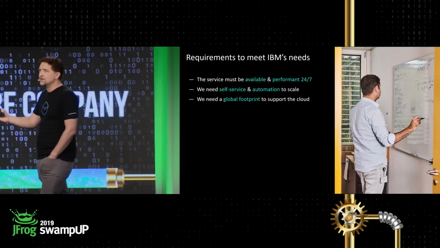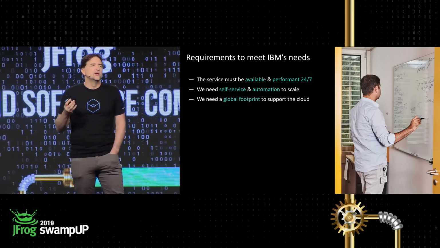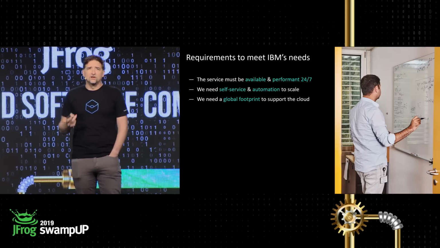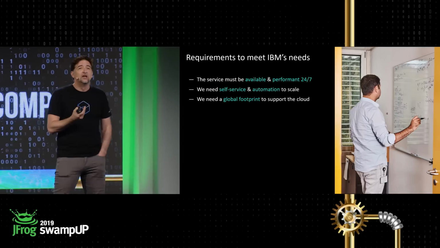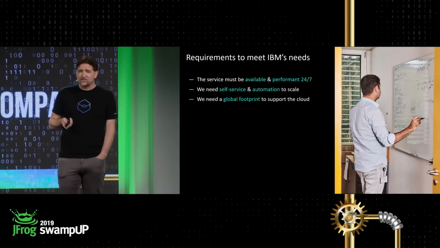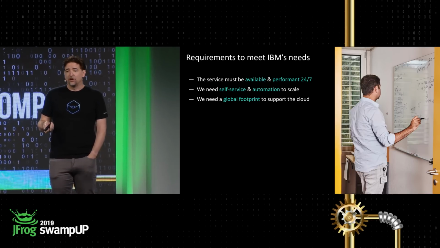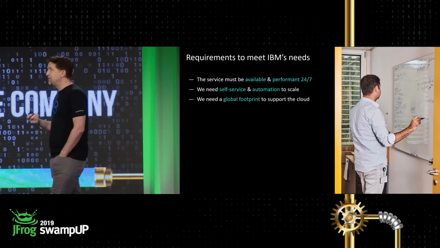We didn't want every development squad to have to figure out how to run an artifact repository for themselves. We wanted some shared ones that could be operated as a service internally between our teams. And that service, of course, had to be highly available. It had to be performant. It had to be up 24/7.